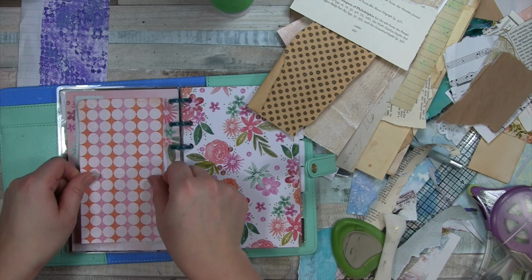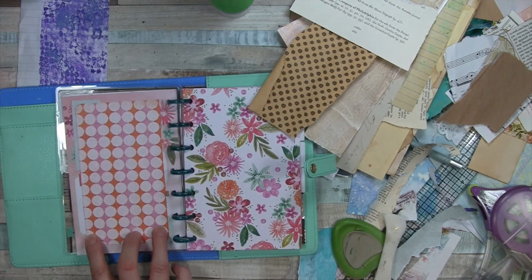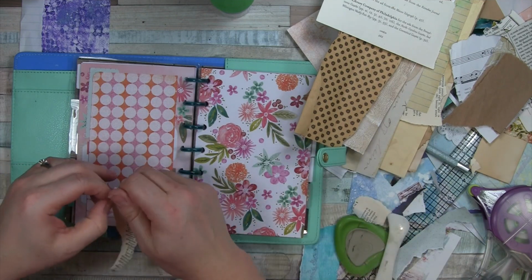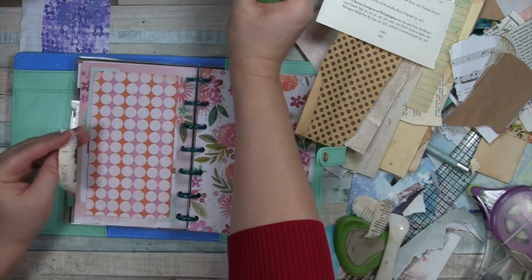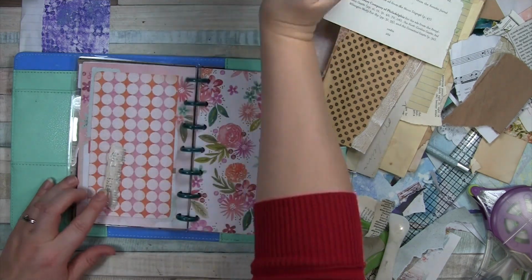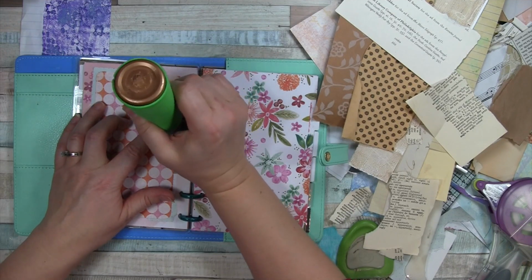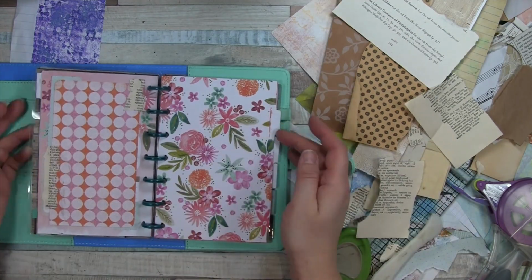I really liked the flowers that were sticking out on the edges of this paper, so I wanted to keep that, but I don't need the goal planning. I didn't even use that when I was using it as a planner anyway, so I'm covering up the things that I don't need. That's the main idea here: cover up what you don't need and keep what you love. That way I can keep using this planner that I purchased the pages for. I already used them in planning and keeping track of dates, but this was like 5 years old, and I still had it because I loved some of those pages.